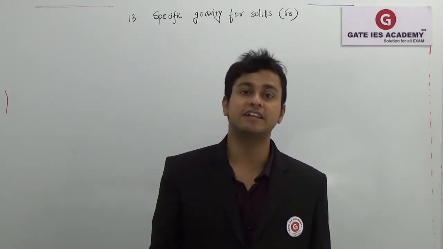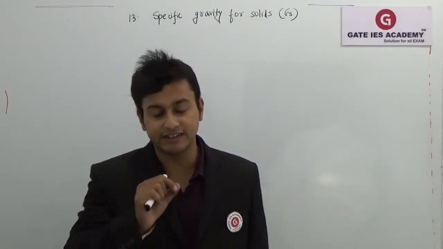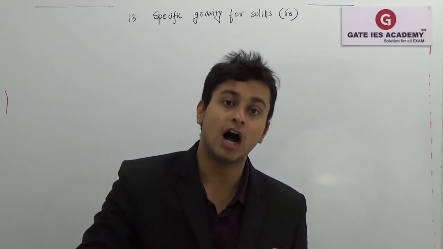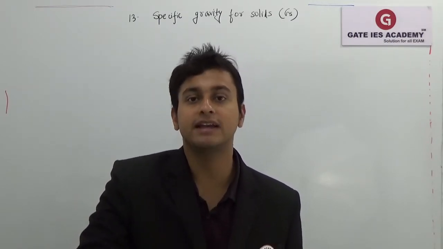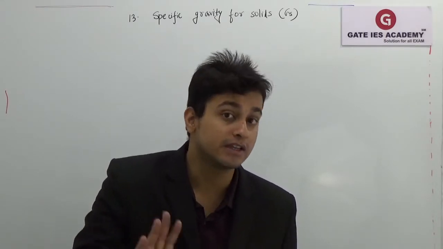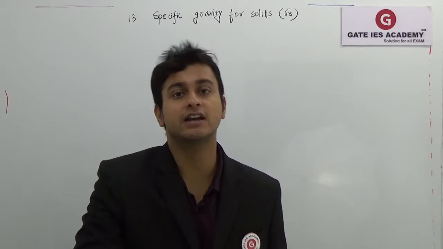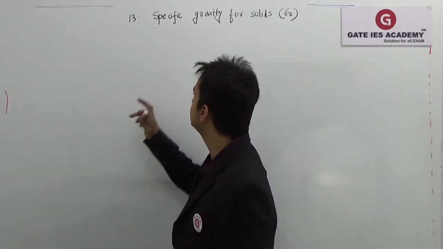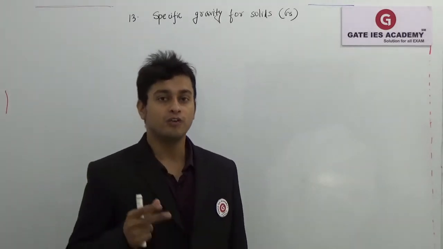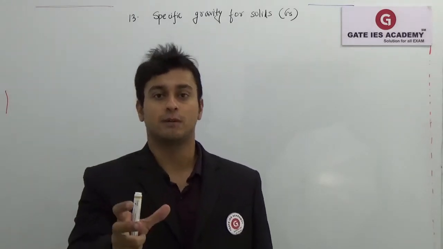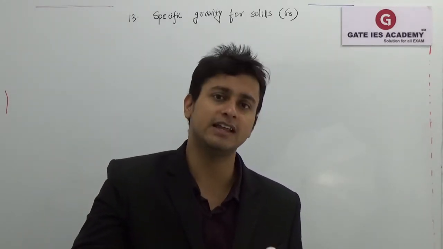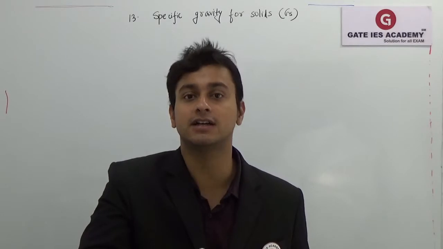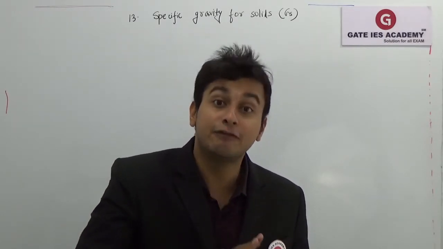What do you mean by specific gravity? That is very, very important. Specific gravity is nothing but the ratio of unit weights. How denser or how heavier a material is corresponding to another material. So what are we comparing? Basically we are comparing two materials. It is nothing but the ratio of two materials. What is the ratio called? This is called the specific gravity. So we say that this material is heavier than this material in some respect. And what is the ratio called? Specific gravity. How heavier or how denser is the other material corresponding to the reference material.